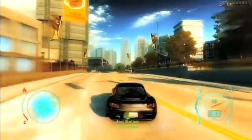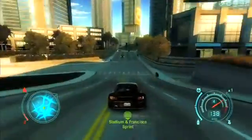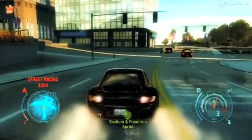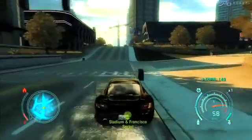Some other inputs that we put in that are very cool this year to give the player more control is the double tap feature. Whenever you're coming up to a roadblock or you want to change directions quickly, you'll notice all I'm going to do here is double tap the brakes. I'm in 4th gear, double tap, and I go instantly into reverse. This car is stopped, and I'm spooled already up to 50-60 miles per hour. That allows quick transitions, allows me to get away from cops, allows me to spin off cops, super simple.